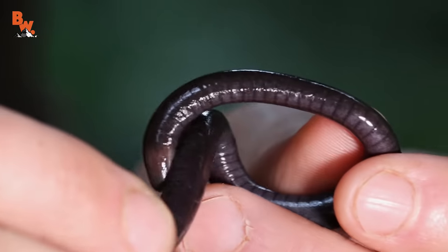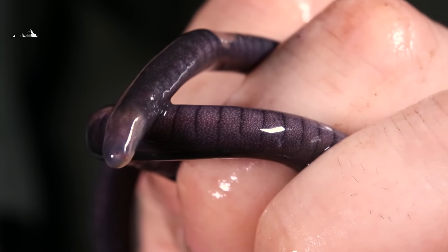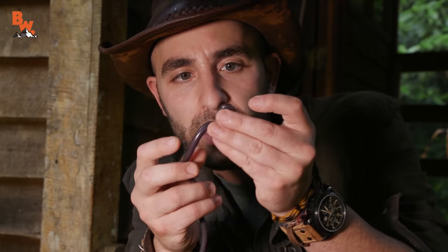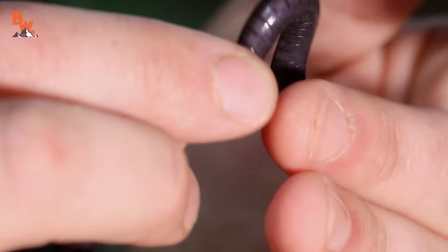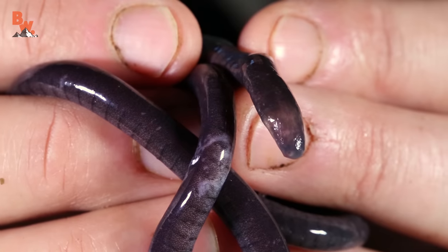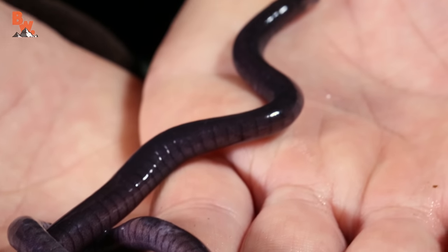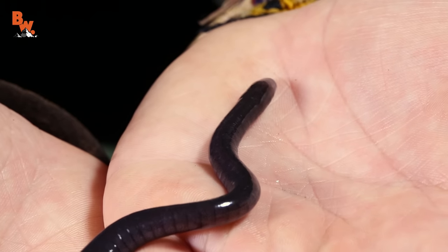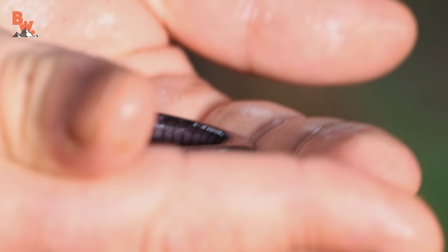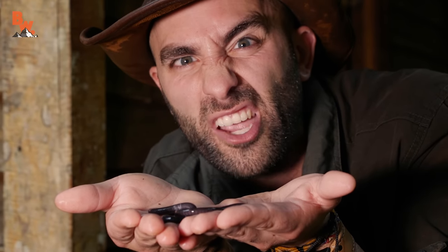They do have eyes — the eyes are very, very small. They have nostrils. And they have these little tiny tentacles right up front — I can see that in the light. Those are chemical receptors that help this amphibian sense what it is after when it comes to prey. They feed on little earthworms or termites. Now, there are around 200 species of caecilians worldwide. And of those species, around 75% give birth to live young. The females actually stay with the youngsters to protect them, and as she is protecting them, she develops an extra layer of skin on the outside of her body, and the youngsters feed on it to nourish themselves. It's very high in nutrients and fat. Eating skin off of your mom — how gross is that?